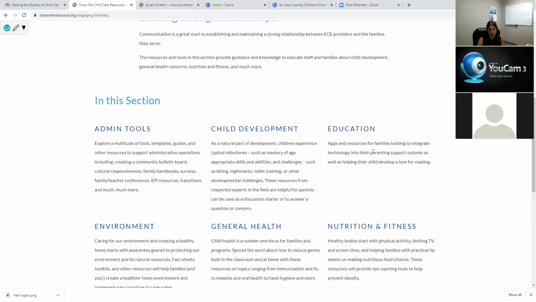It's a similar setup of apps that show what your child should be doing or could be doing during a certain range, if that would be something parents would be interested in. And also in that tab, there is information and resources for reading and literacy. So how to encourage families to read at home and what those benefits are for their children.